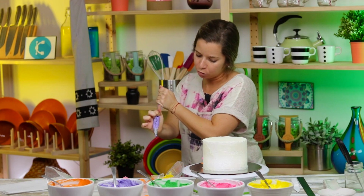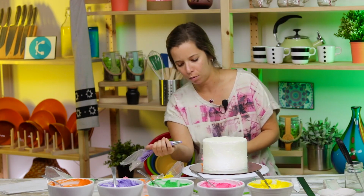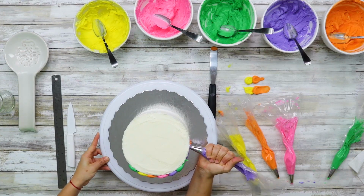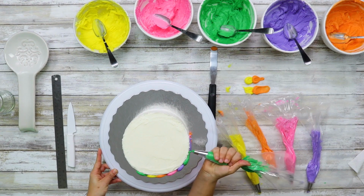So there's 2 ways of doing it. One is moving the round table, the other one is moving your hand. I feel it better moving the round table. So 1, 2, and I swipe it a little bit.